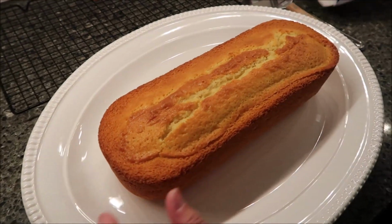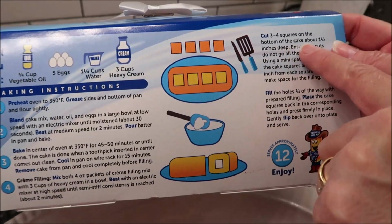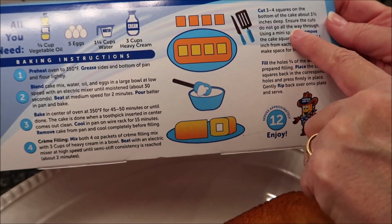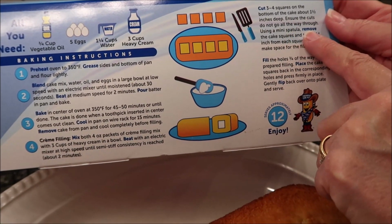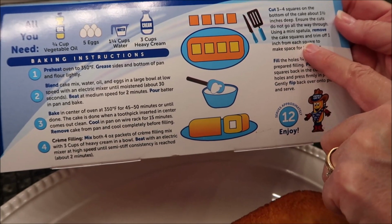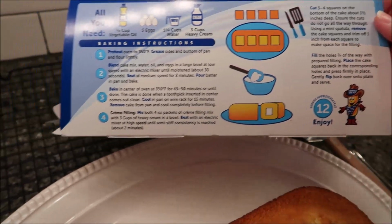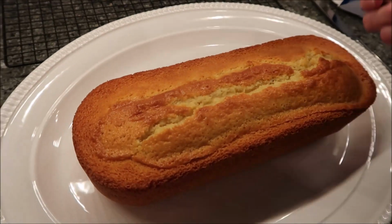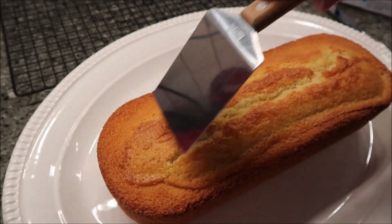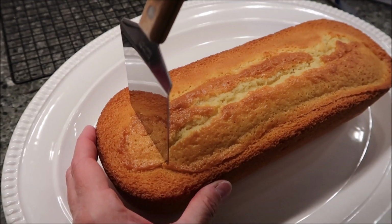Still looks really good. So it shows you can either make 3 or 4 squares on the bottom of the cake about 1.5 inches deep. Ensure the cuts do not go all the way through using a mini spatula. Remove the cake squares and trim off 1 inch from each square to make space for the filling. So this is the smallest I have, and we're thinking we could probably do 3 squares.